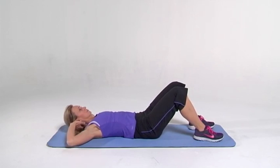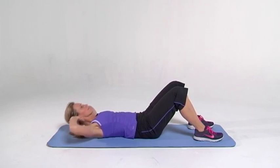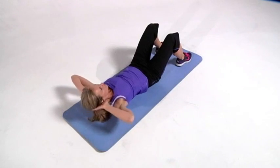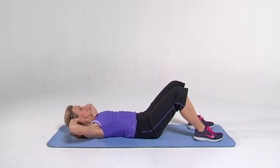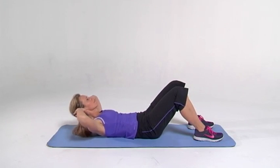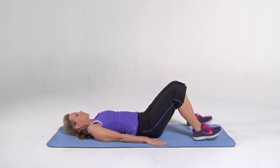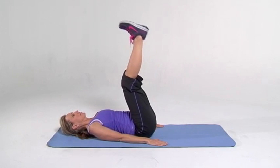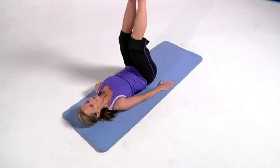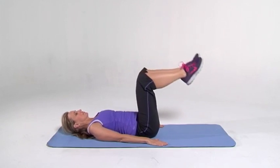Now let's go to the abs. Hands are behind your head and contract your upper abs only. Up and down. Nice strong abs. Feel that belly pulled in tight, drawing your body up. Just doing ten of these. And up. Good job. Hands to your side — if you need to put them under your hips and support yourself, you can. Up and down. Little abs at the lower part of your abs. Up and down. Really work it to get your hips off the ground. Squeeze up and down.